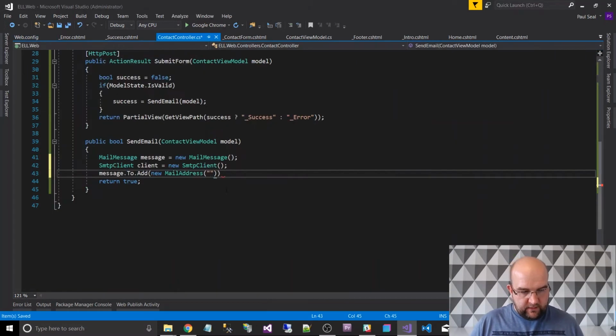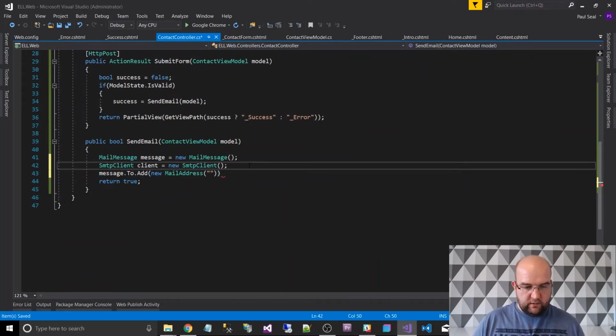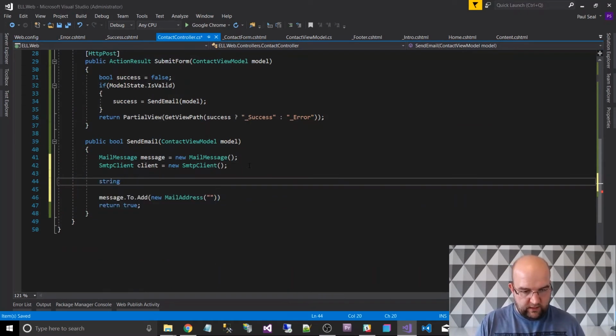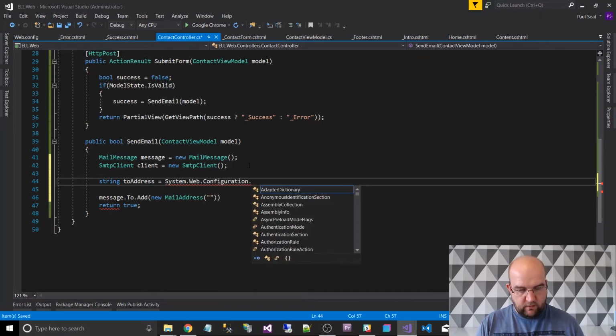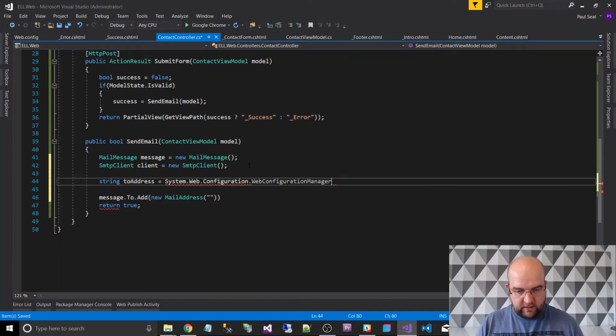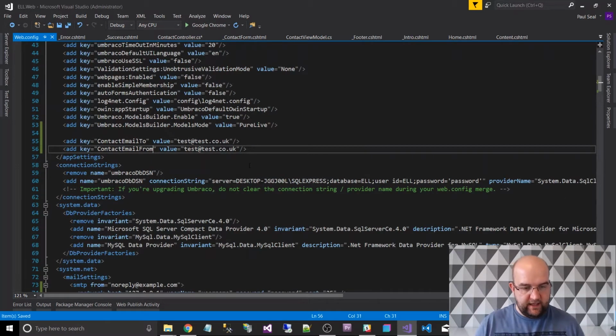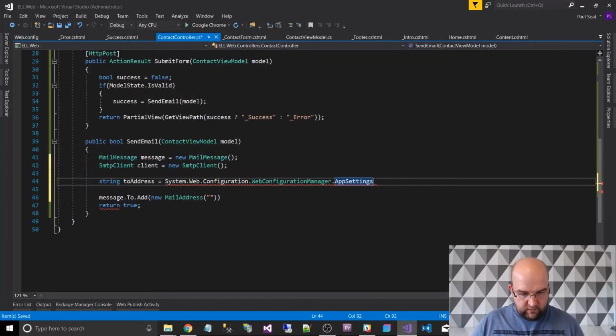So now if we go back to this, I'll do string toAddress equals System.Web.Configuration.WebConfigurationManager.AppSettings. So that's how we get into these app settings here by that reference there.